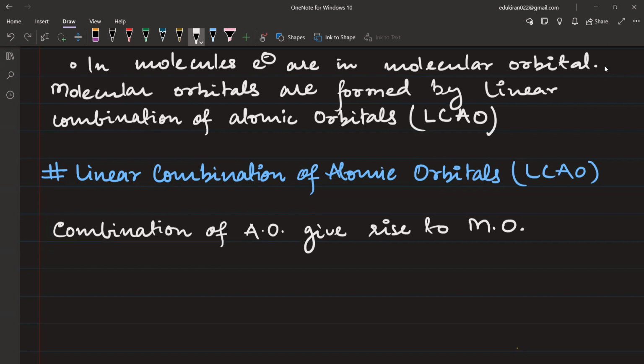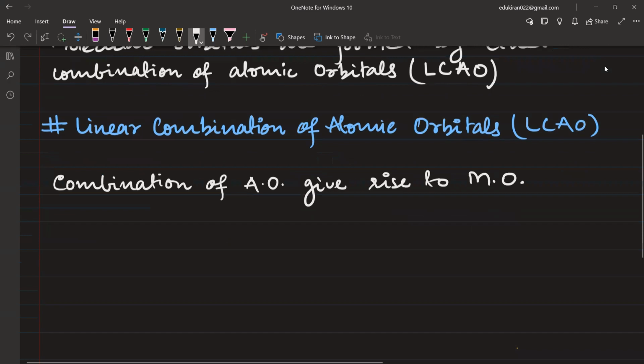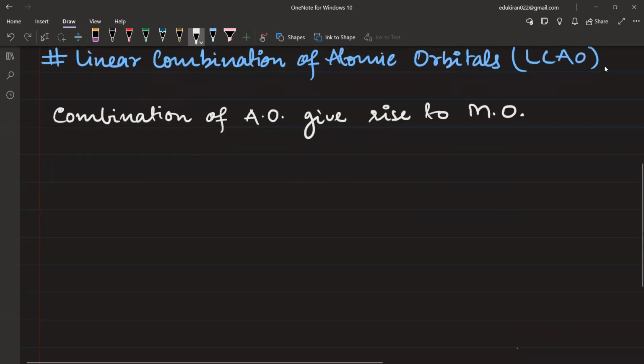Now, we have seen combination of atomic orbitals earlier also when we were learning the valence bond theory. Now, these atomic orbitals are of two different atoms. Okay, combination of atomic orbitals of two different atoms because we are talking about the bonding. Please also remember why it is different from hybridization. In hybridization, the atomic orbitals of a single atom, they used to mix with each other. But in this case, we have the atomic orbitals of two different atoms. Please remember this, guys, okay? In hybridization, we had the atomic orbitals of single atom. Here we are going to have two different atoms.